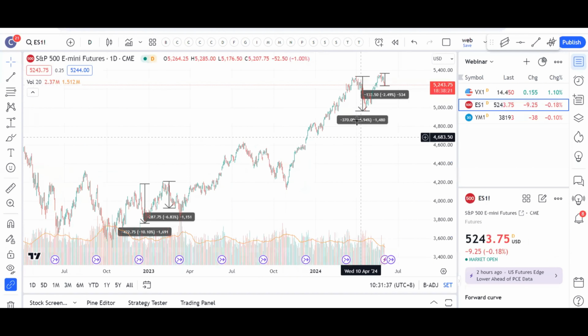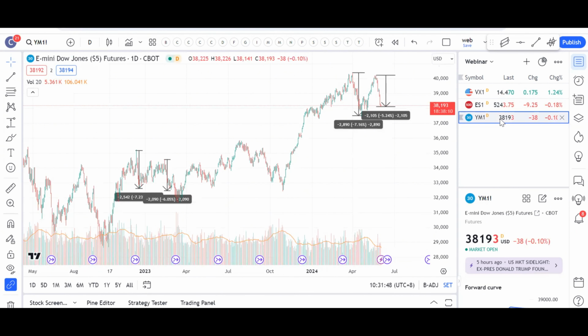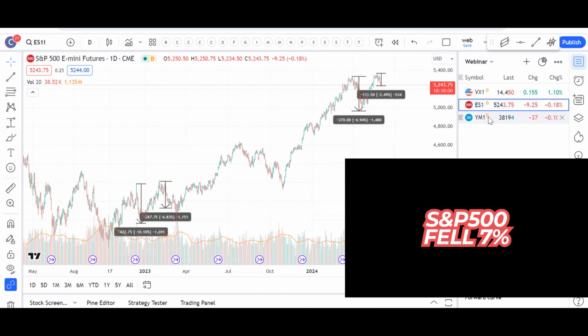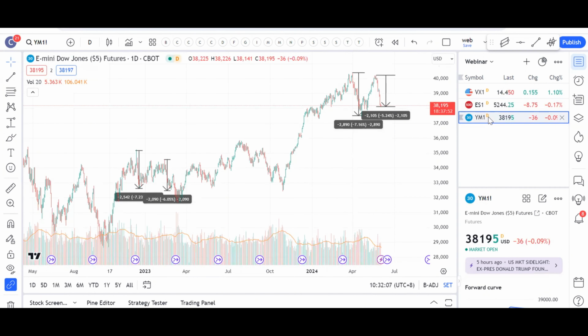What about this time? This time S&P fell close to 7%, and currently it only fell about 2.5%. But on the Dow Jones, it fell 7% when S&P fell about 7%. So thereabouts, about the same. But this time, S&P fell 2.5% and Dow Jones already fell 5%. What does this tell us? This tells us that the money is flowing out of the large companies. So where would this money go? This money will probably go to bonds, probably go to hedging because of the fear.